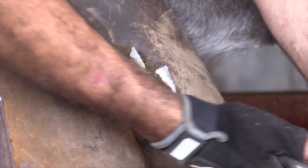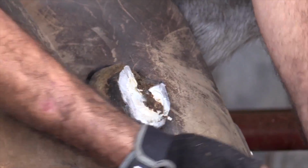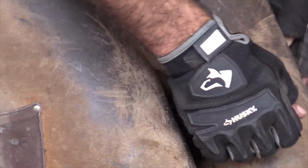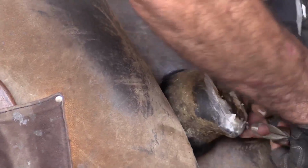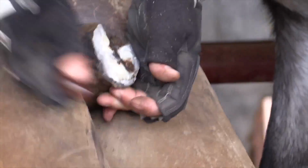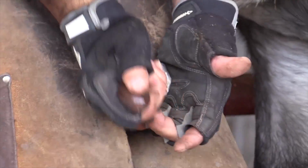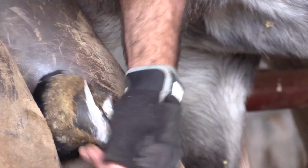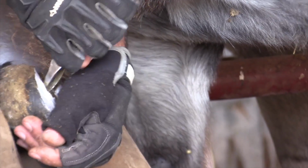Got more flare even on the toe. We're going to get as much of that out as possible. And clean the sole out so we can see where we're at. I'm going to straighten this bar back out. It was curled in. We're going to straighten it out so we can get it to grow straight again.